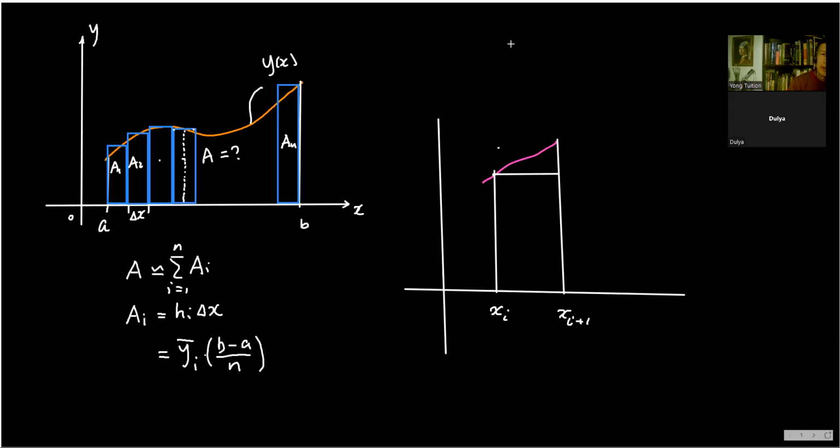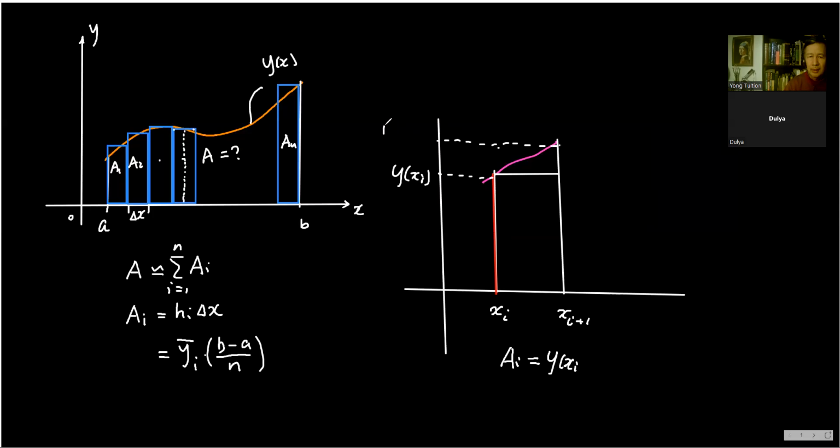So you can either choose this side. I just use the same diagram. You can either choose this side as the height, you see? So in this way, you can choose the area for this nth area. So this is area I. You can either use y xi. So this is this height. Can you see? This side you call y xi, or you can choose the other.